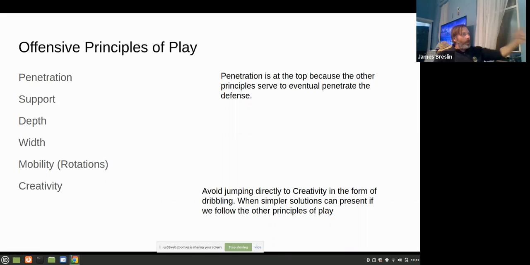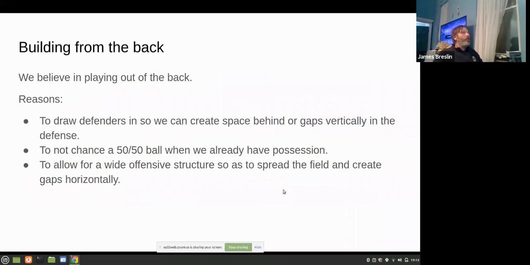So I'm going to cover each principle in order, because again, like I said, there is an order to them. That's why I put creativity last, because for me it's the last resort. When you can't do something simpler. It doesn't mean you can't use creativity anytime. Of course you can. So, let me skip that, sorry.